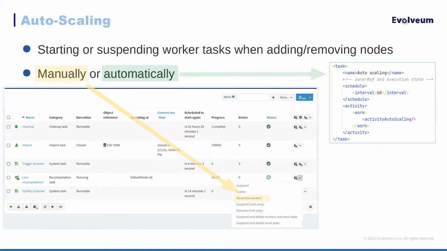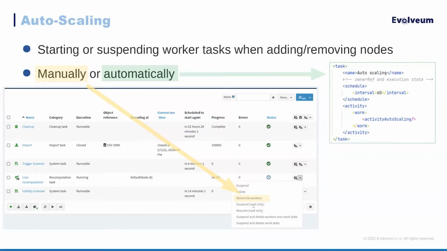Now, you can do that manually by clicking on the reconcile workers action in the GUI. This action has been available since 3.8, but in the current version, it was improved and made again more reliable.